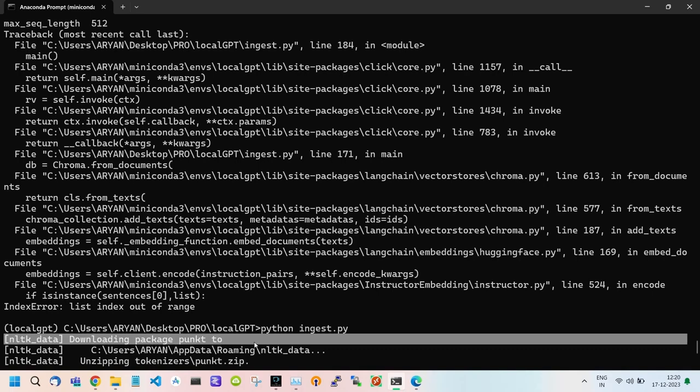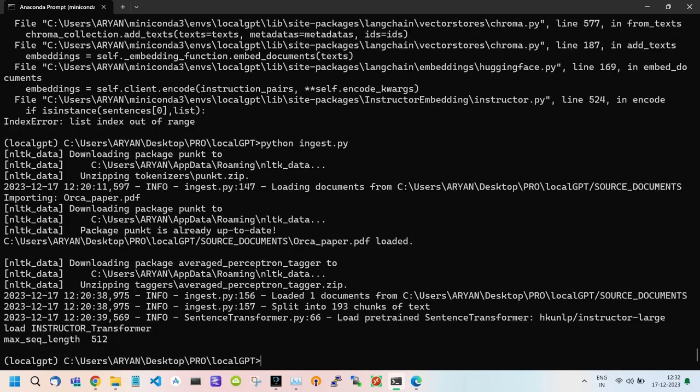If you're wondering what punkt is or what it does, the punkt module provides tools for sentence tokenization, which involves breaking down a text into individual sentences. It involves splitting a text into smaller units, such as words or sentences, to facilitate further analysis. Now, heads towards our last command.